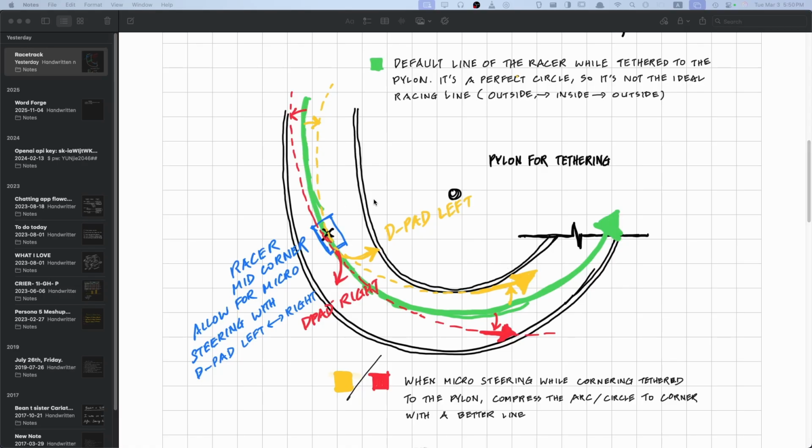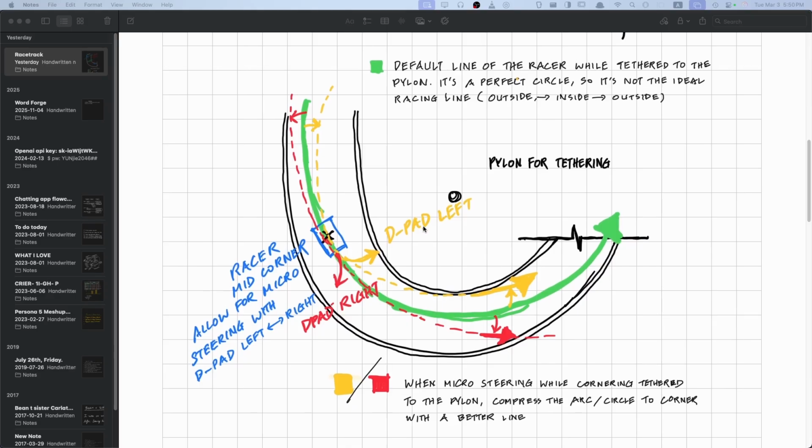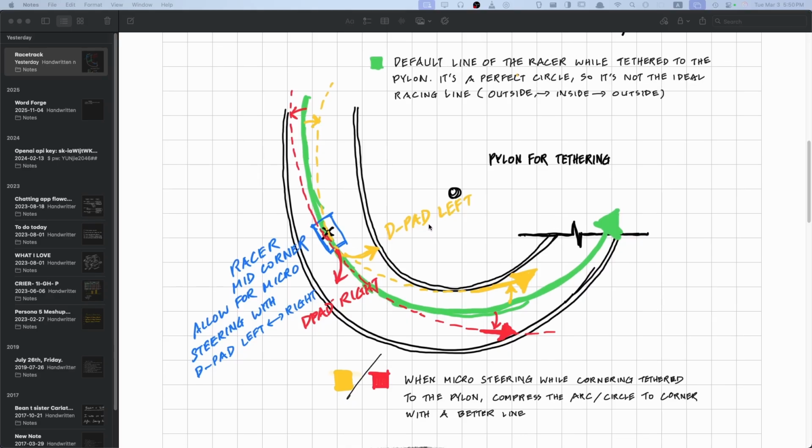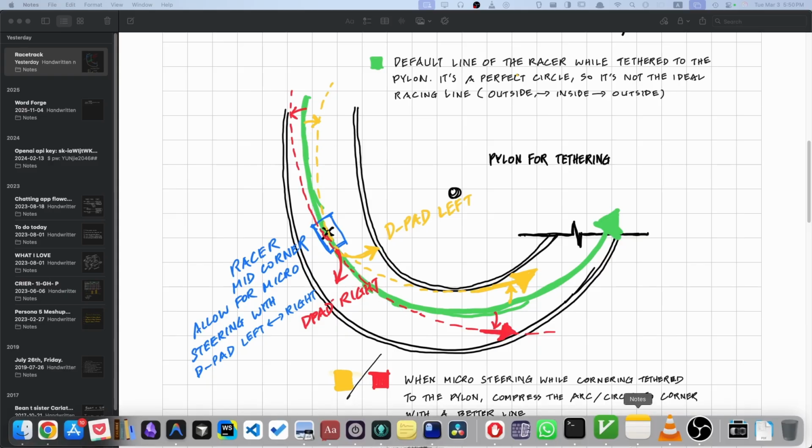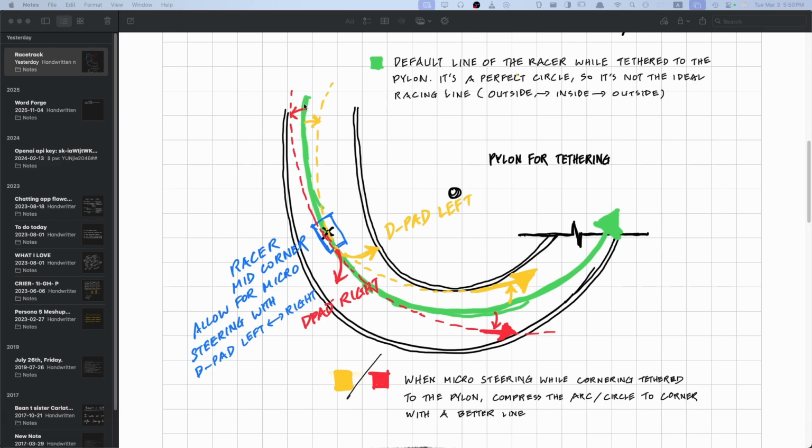And in the second iteration, I started thinking about how to give the player more control over the movement of the car, because when we're making corners, the arcs are not always perfect. Whenever we are using the steering wheel to make adjustments, if we take that away and make the assertion that every time we make a corner, it needs always to be a perfect arc, I don't think it will be very fun.